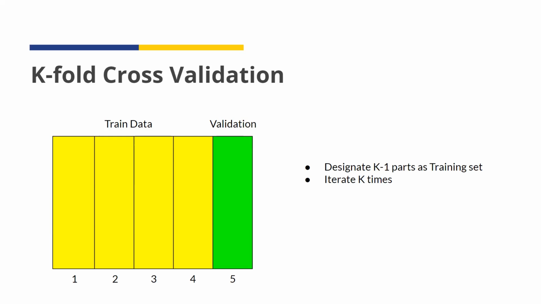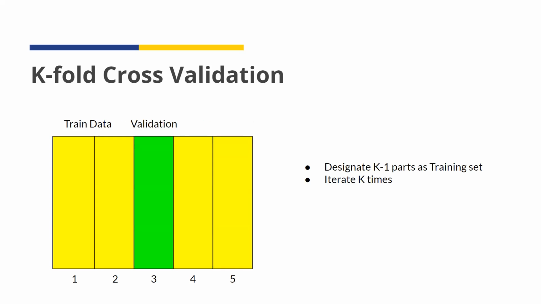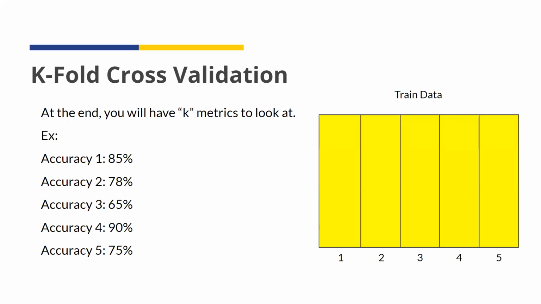And in each iteration of this cross-validation process, we will train our model on the remaining folds other than the validation set. So in this case, we'll take folds 1 through 4, use that information to train our model, and then test it on our validation set, which is new information that it has not seen. We'll record a metric for that one. We'll move on to the next one. We'll train a new model on the other folds that have not yet been used, and test it on a new validation set this time. Record that metric, move on, do it again, do it again, do it again. And at this point, we have 5 different metrics now because we validated 5 different times, K number of times, right?